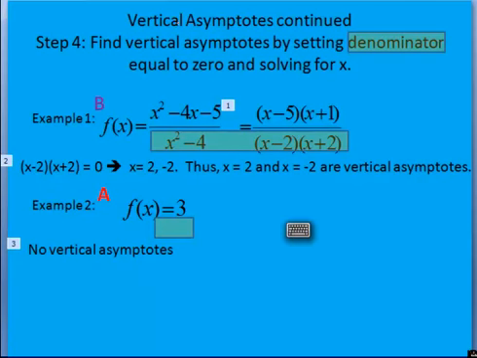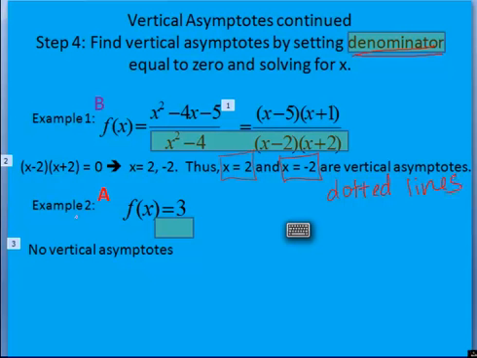So step 4 is going to bring us to finding those vertical asymptotes. What we're going to do is set that denominator equal to 0, because those are the values that are going to cause an error in our function, and we can't have that. We can't plug in those values on the bottom that make it 0. So we're going to set x minus 2, x plus 2 equal to 0. When you solve for each one of those, you get x equals 2, x equals -2. So this is a vertical asymptote, and this is a vertical line that is also a vertical asymptote. We are going to draw dotted lines on our graph to represent these lines that we cannot cross.